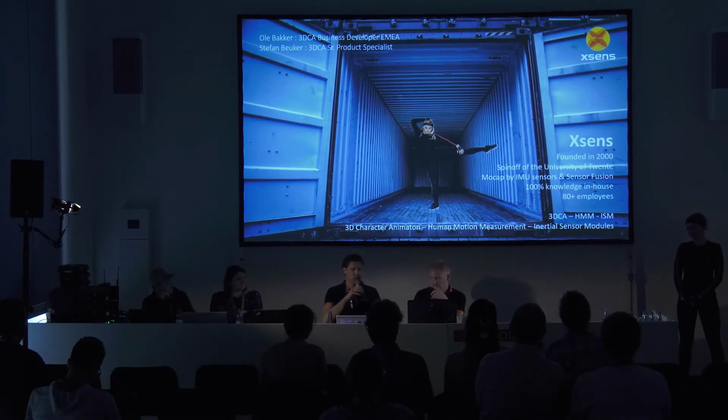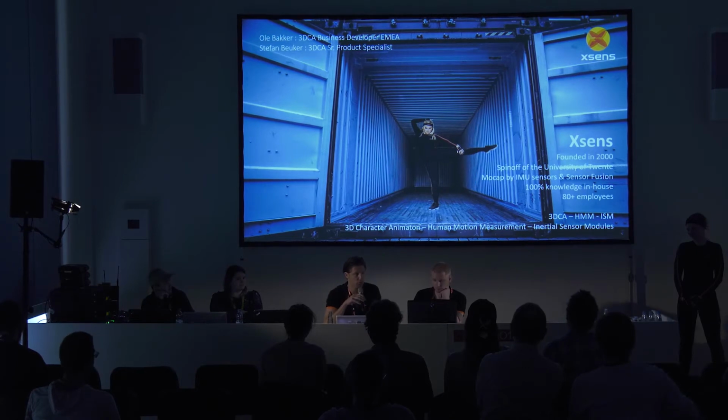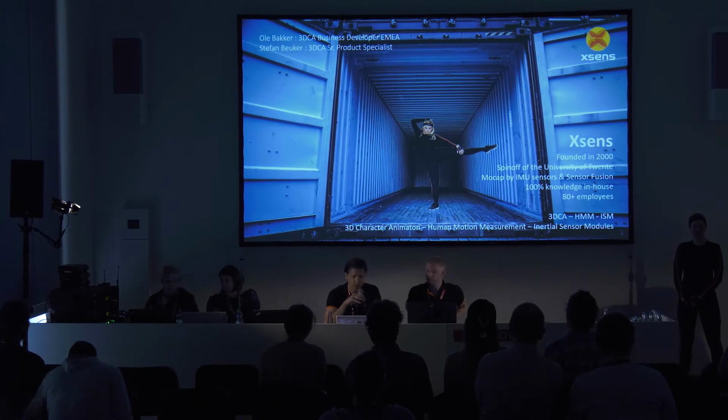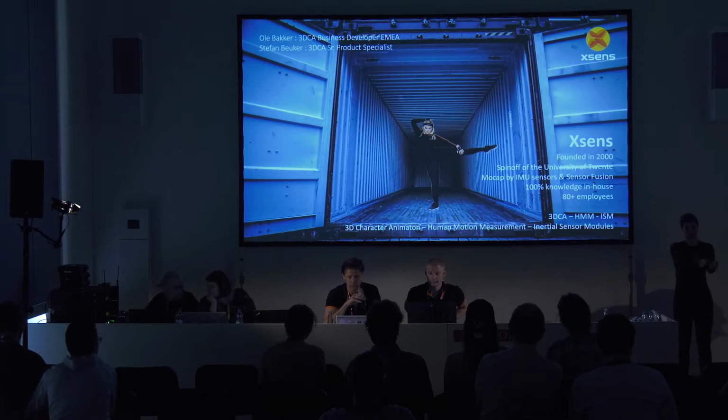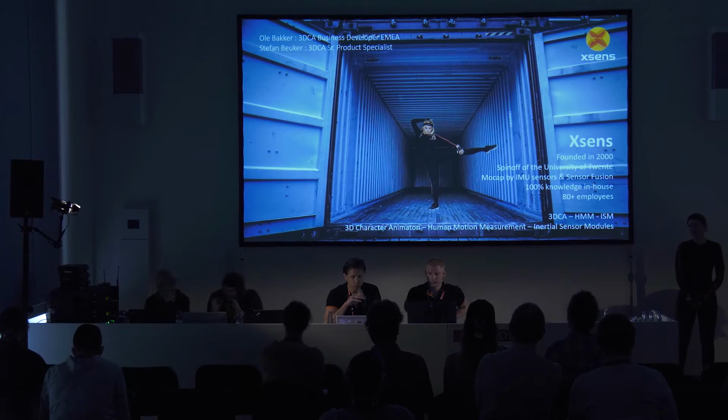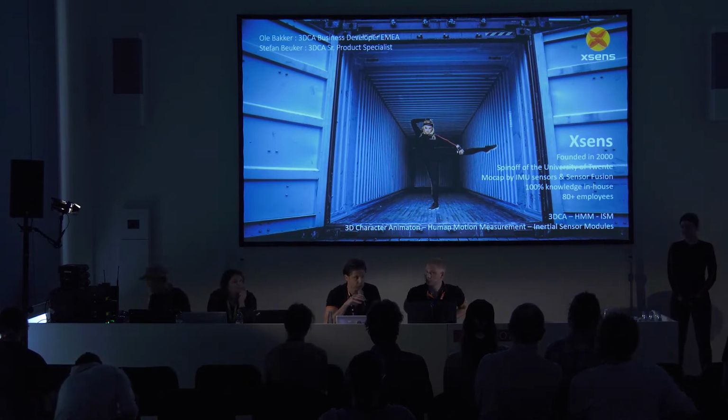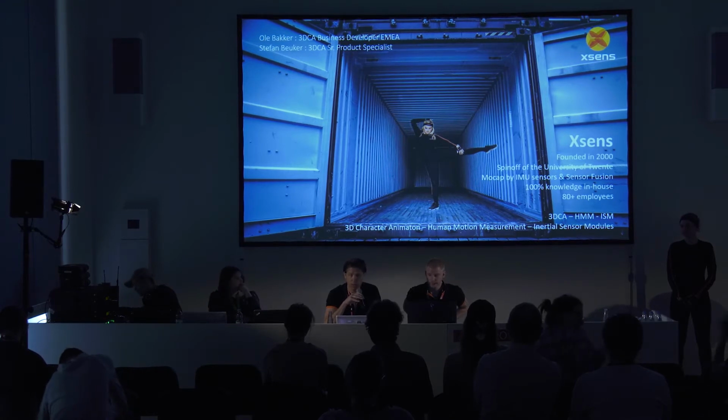All right, before starting the workshop, I would like to introduce Xsens a little bit to the ones who do not know Xsens yet. I think that would be wise. We were founded in 2000, so 18 years ago, in Enschede, the Netherlands. We are a spin-off of the University of Twente. And we do mocap by IMU sensors and sensor fusion, so both hardware and software. Software is actually where the magic happens. But both of them are very high-end with Xsens. All the knowledge we have in-house, so both hardware and software, and we have 80+ employees and counting.